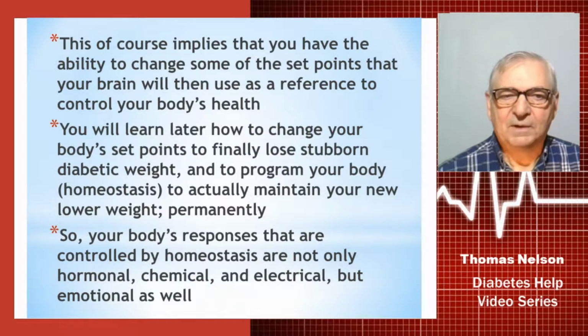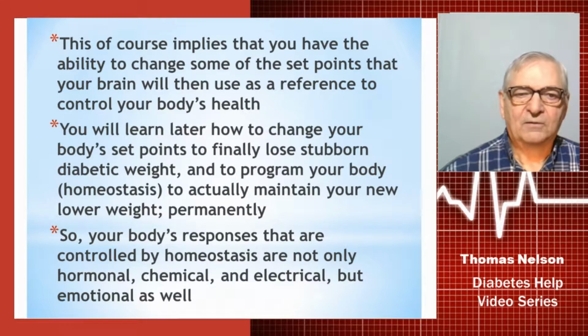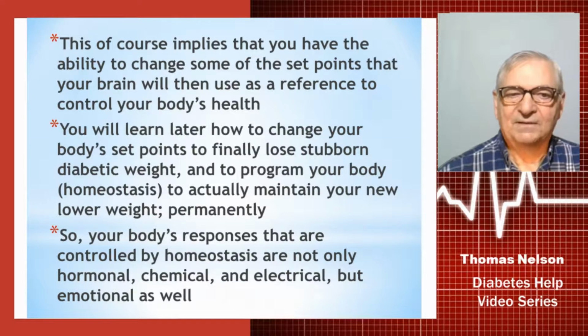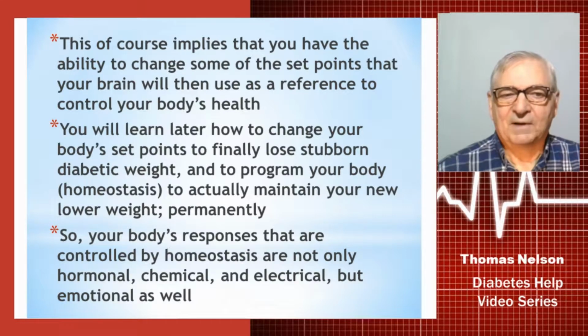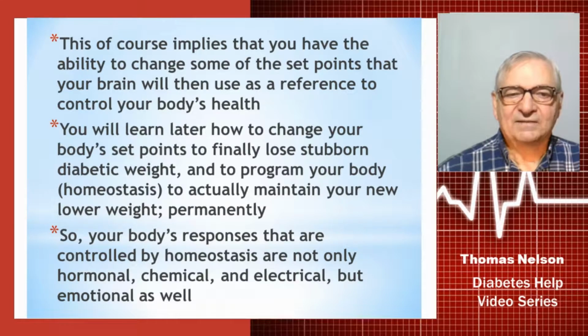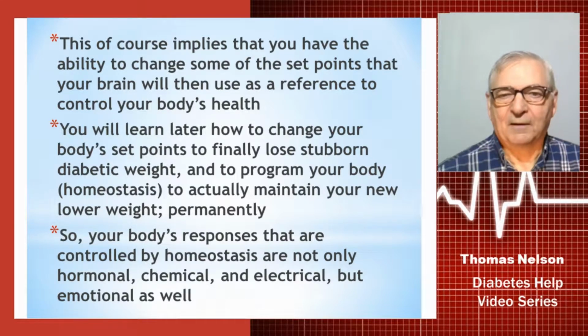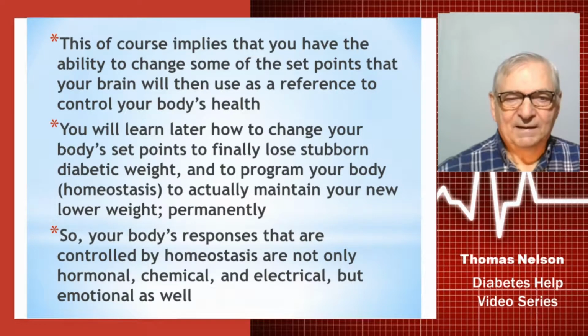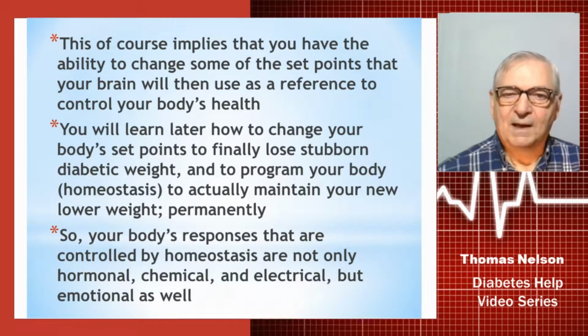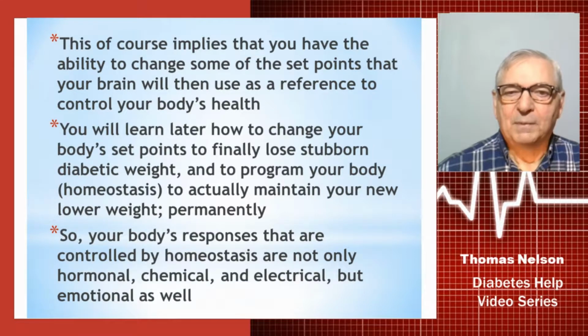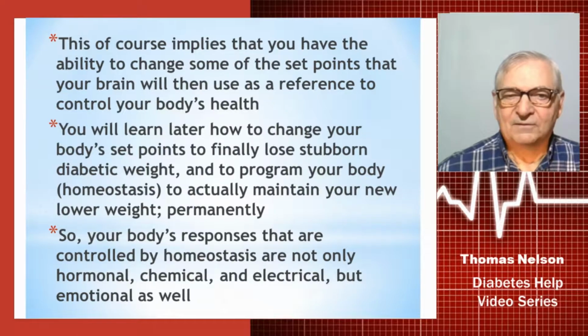So you're going to learn later how to change your body's set points and to finally lose stubborn diabetic weight, for example, or to program your body's homeostasis to actually maintain your new lower weight and keep it that way permanently. So your body's responses that are controlled by homeostasis are not only normal, hormonal, chemical, and electrical, but they are emotional as well.